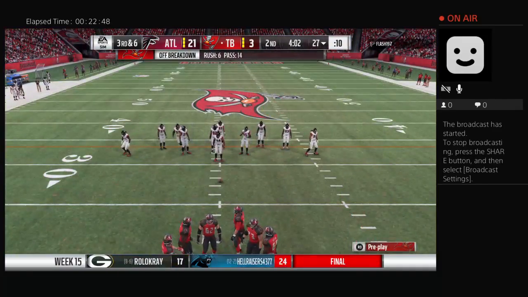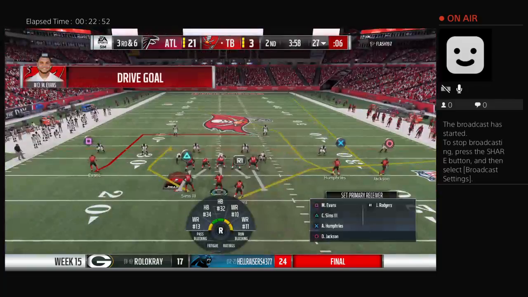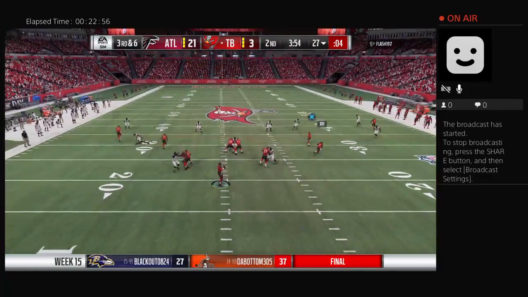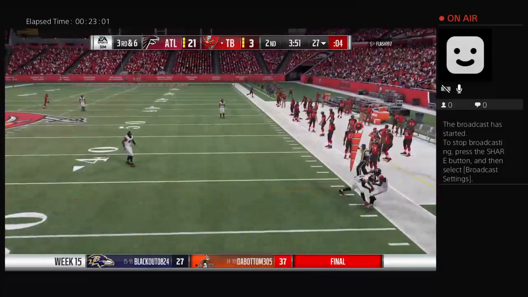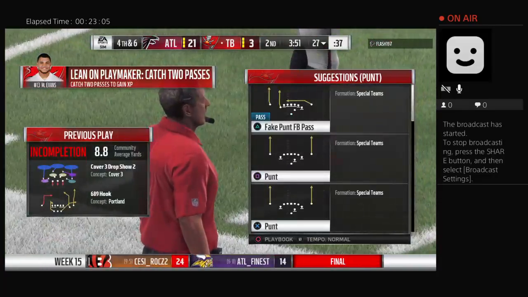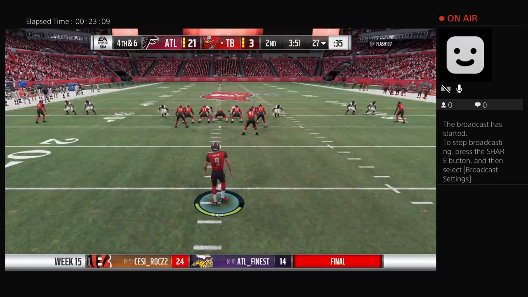The Bucs on 3rd down. They've converted 4 times out of 6. Not bad. This will be 3rd and 6. Throwing. Winston. And he can't quite corral it defensively. Maybe some space to go the other direction if he had caught it. That brings up 4th down now.